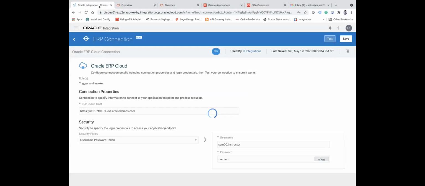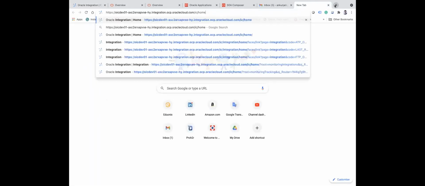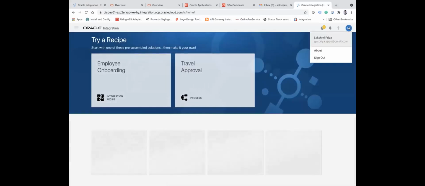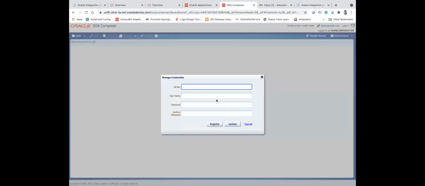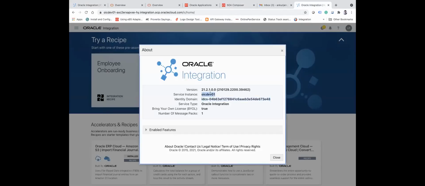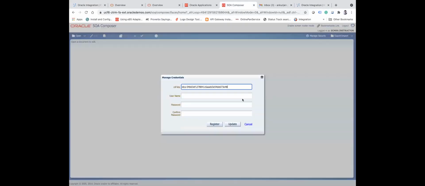Let me copy this and paste it here. Go to About, and this is your identity domain. Copy this one and paste it here, and this is your service instance name, and paste it here without space.